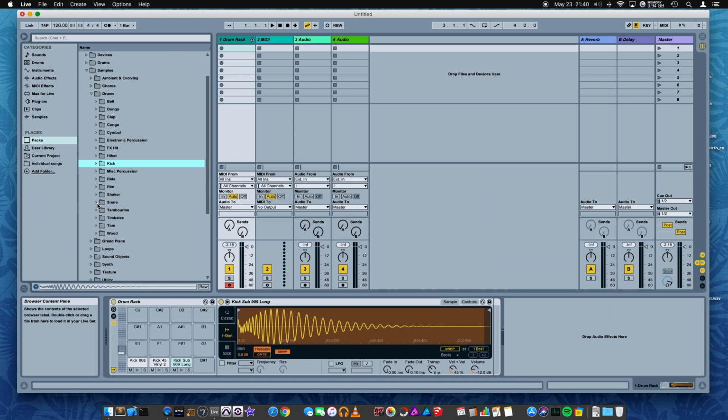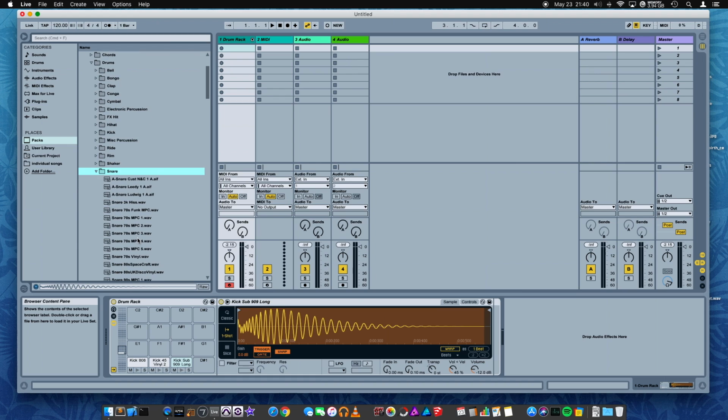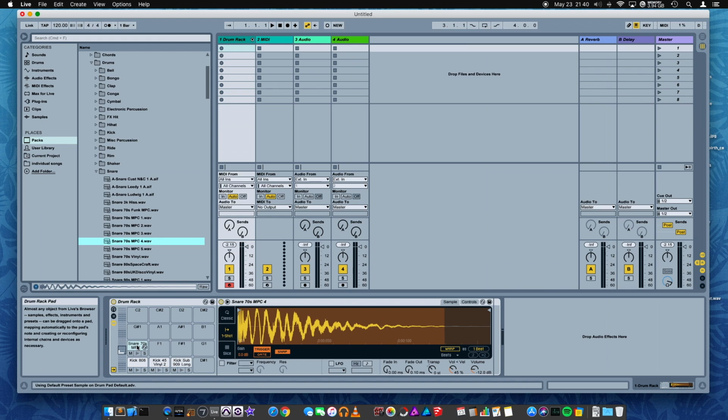Let's find the snare. Oh, that sounded pretty good. That'll be our first one.